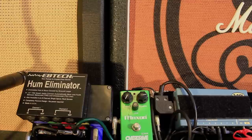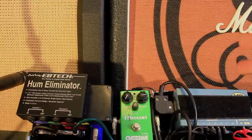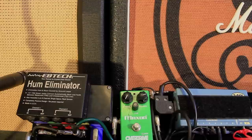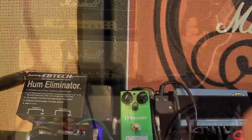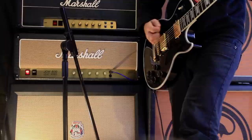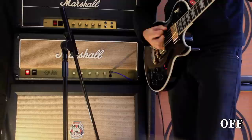The Boss overdrive did sound a bit different — it didn't have quite as much attack. I'll do some tone clips and show you sounds with it on and off. It's a very subtle change in tone when you're using it versus not. It can really help if you're flying into a show and you don't have an amp you're used to and need a bit more gain. This pedal on its own through a clean channel on an amp will not give you anywhere near a distorted metal tone. This is the sound of the amp, completely normal without the pedal on. Now using the same settings, this is with it on — I'll go from playing and then kick it on.